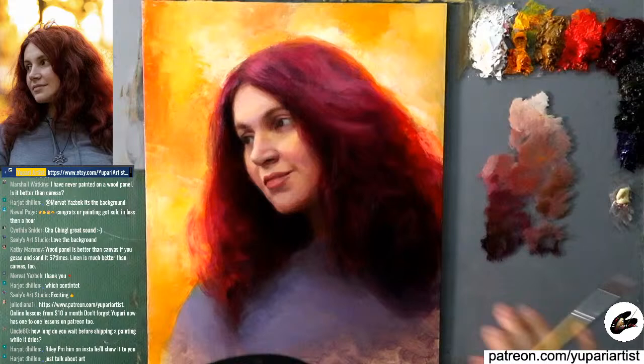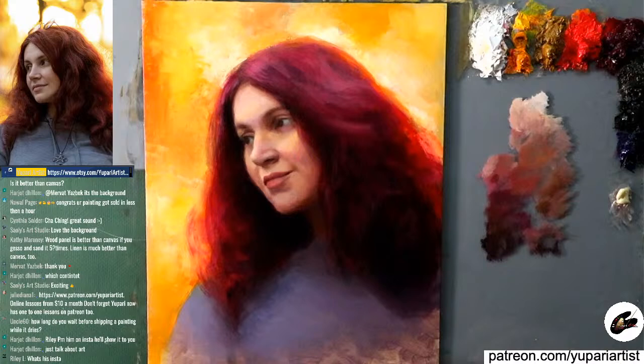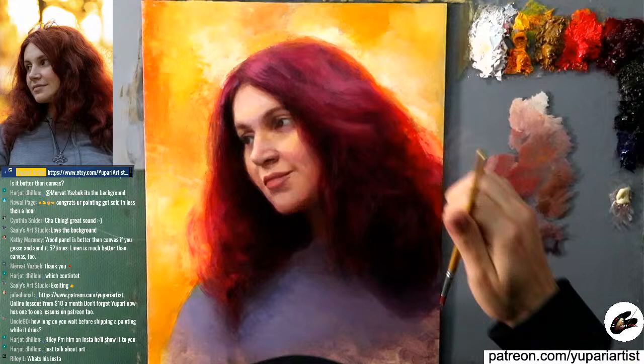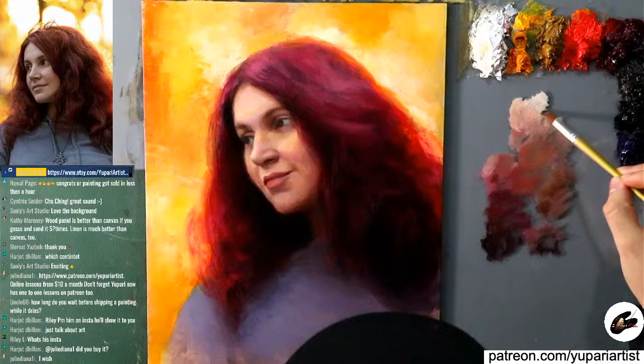So now we have a little more light there for the bottom of the upper lip. Hey, Uncle 60, how long do you wait before shipping the painting while it dries? Since this is alkyd, it's touch dry like tomorrow. So I'd give it a day extra just to be extra sure that it's dry. I varnish it, then I give it a couple more days because Gamvar does dry pretty quickly. And that usually will ultimately ship within 1 to 2 weeks.